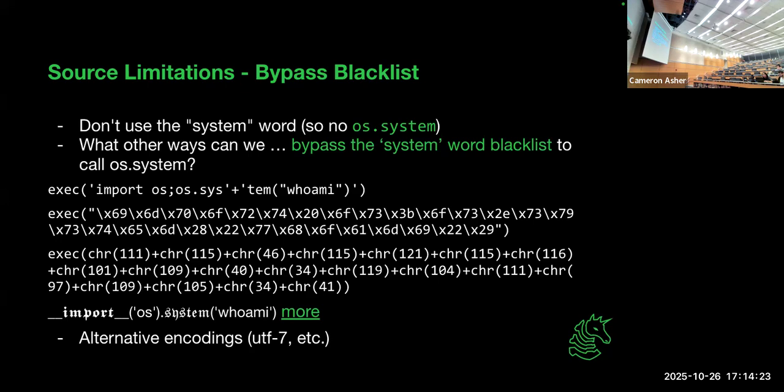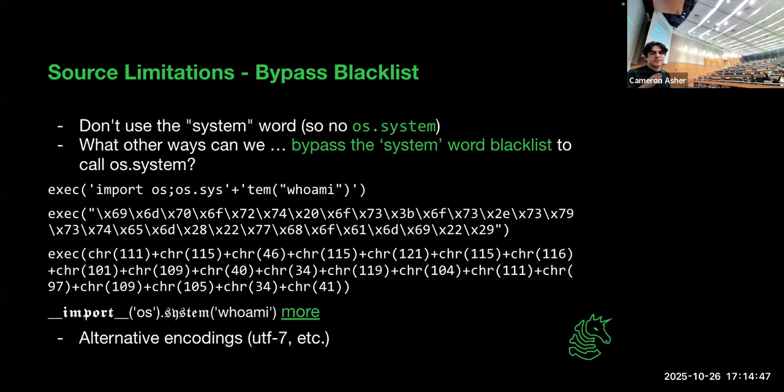You don't see the word system anywhere here. Even though, if you converted this into a string, you would see that it's actually the exact same thing. It gets executed and then you run to a mine. And Python has this chr function. It takes an integer that represents the character as a decimal, the ASCII value as a decimal, so you can look up online what these are.